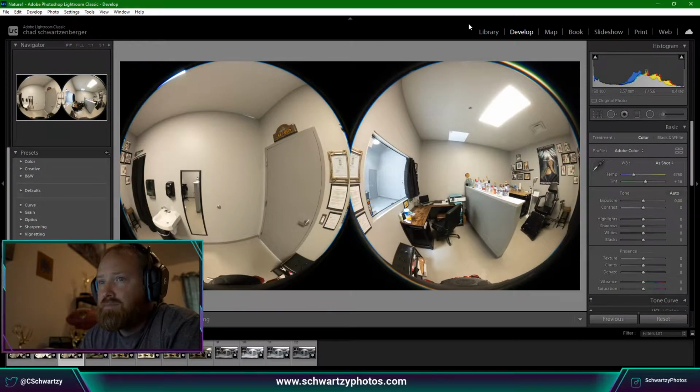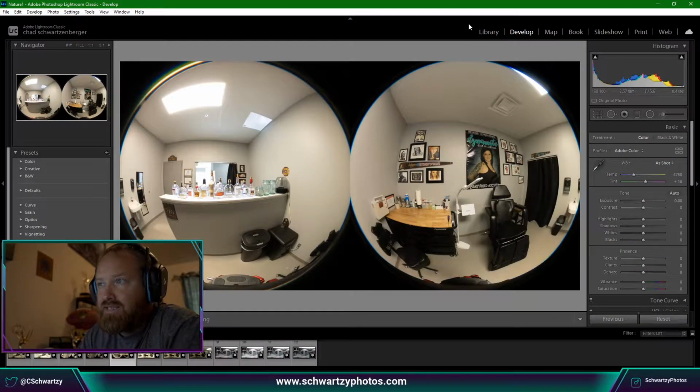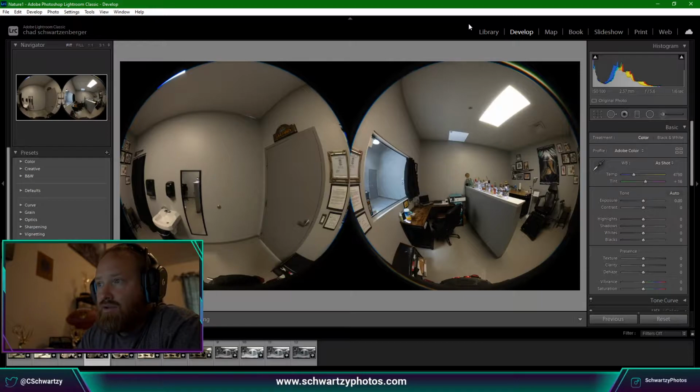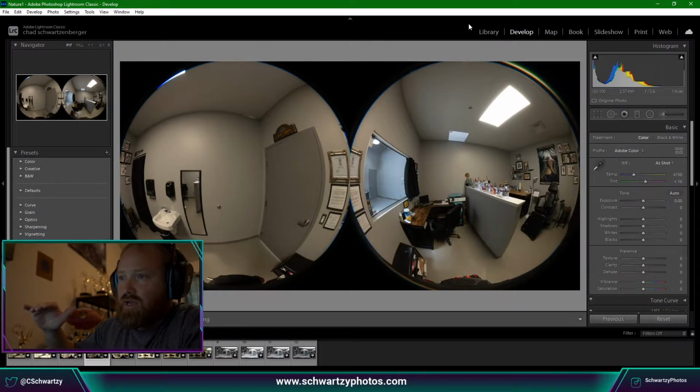But I wanted to be safe. I wanted to have as much detail throughout the entire exposure that I could. And since it's such a static location, I was able to do the bracketed photos. Now, there's different ways you can do this through the Theta Z camera. I just did it through the app, and I set up the manual exposures, which is pretty easy to do. And then I think I have like a 5-second timer.